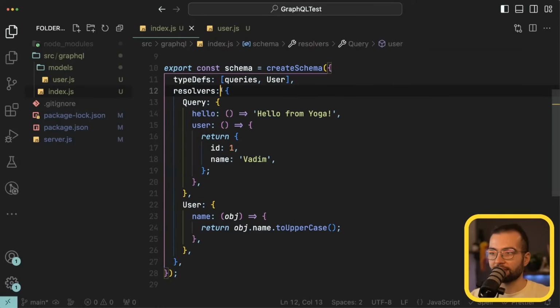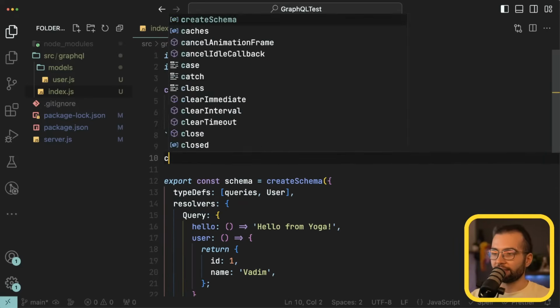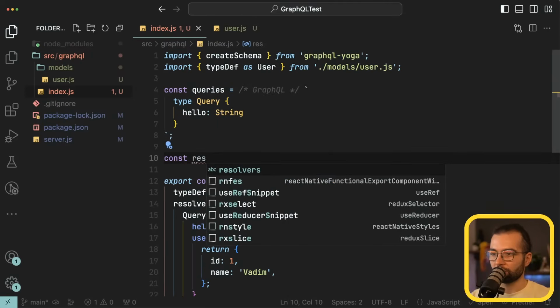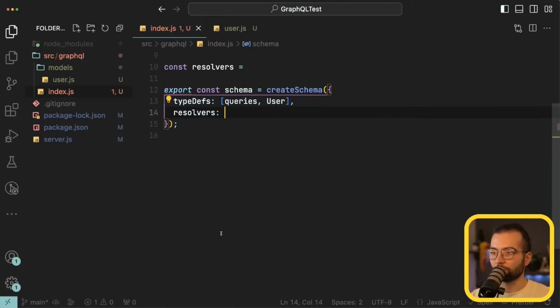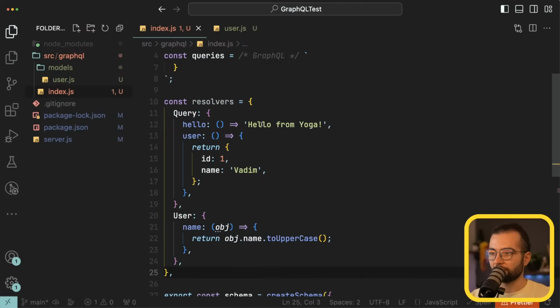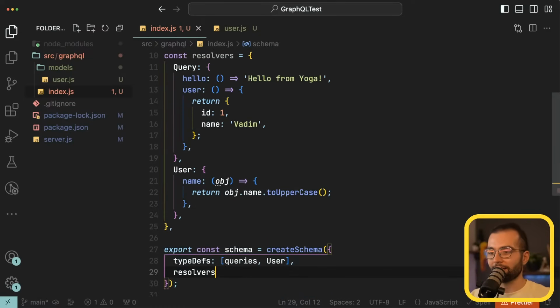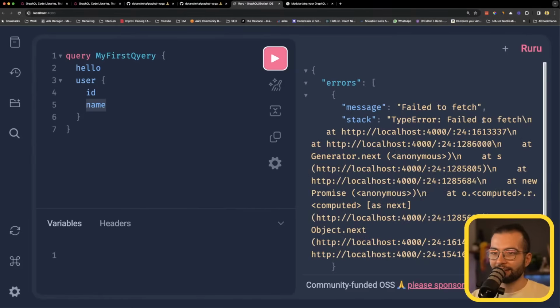Resolvers in our case is an object. So let's go ahead and extract them here. For example, const resolvers equals, and I'm going to copy the whole resolvers object like this, just taking it step by step, and this way, if something fails, I know at what step it failed.